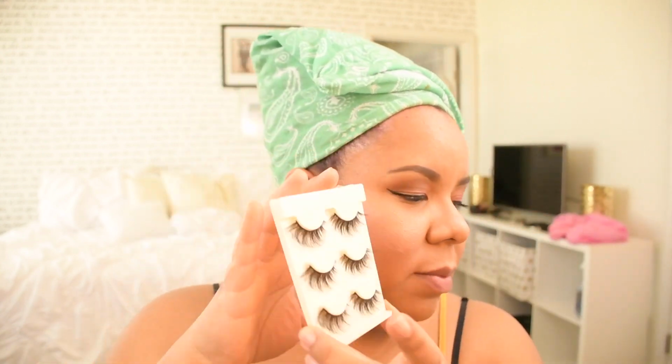And this is how the lashes come, you guys, from Amazon. They come in a pack. I can't for the life of me find the brand, but that's how they come. So I'm just showing you how I have a tiny pair of scissors, and I just clip the ends of the lash because my eye is not that long, and that lash will be on your eye and your face. So make sure you trim your lashes and cut them to size. And so I put my glue on, let them get tacky, and I apply them as I normally do. However, the video cut out, so there's not a video of me applying them.